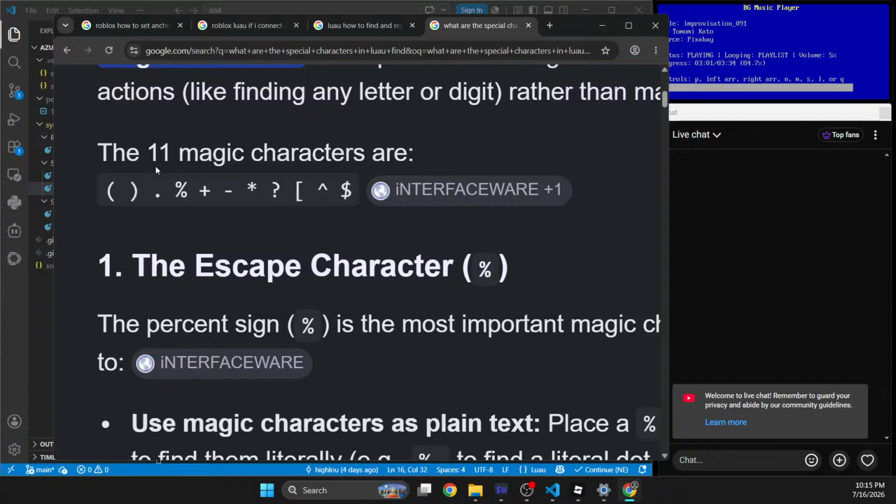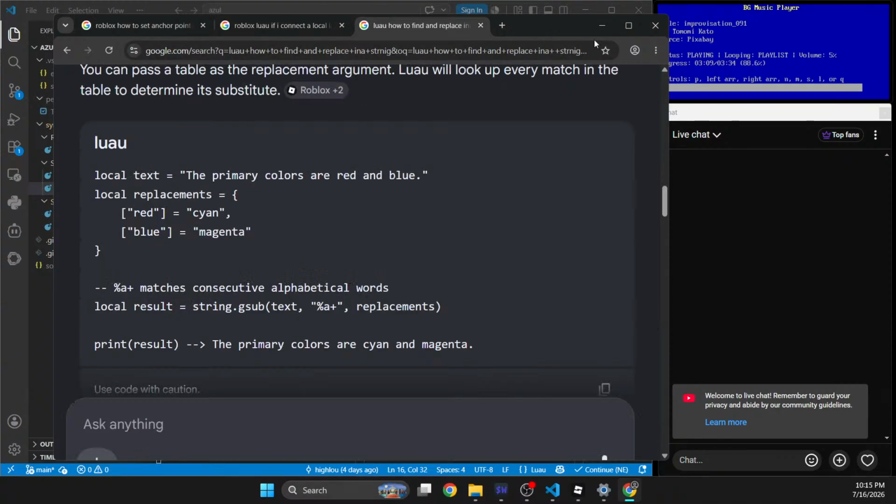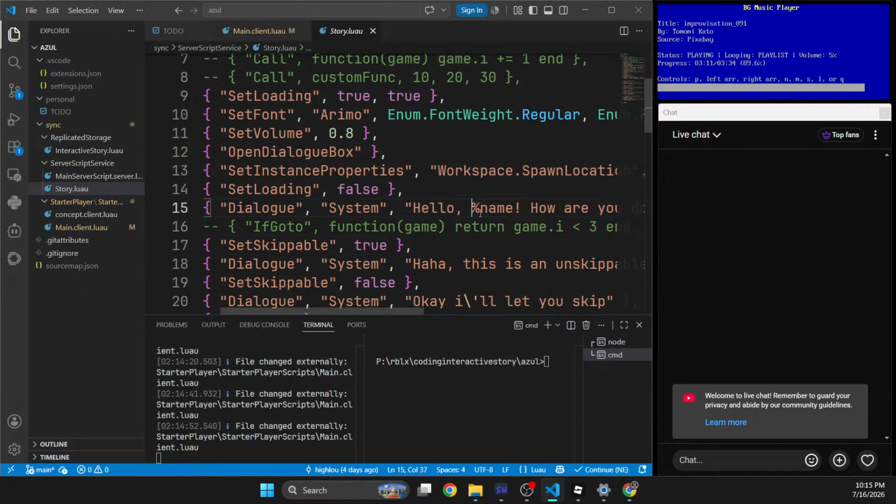So it doesn't seem like backslash is used, or ampersand. That means I could just use ampersand, no? So instead of percent sign name, I'm gonna do ampersand name.